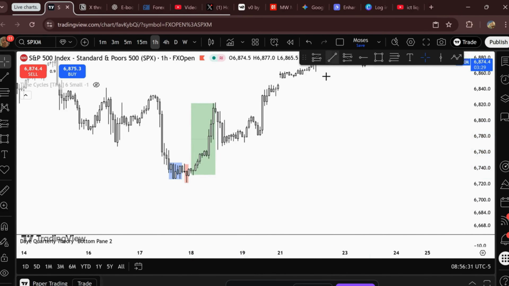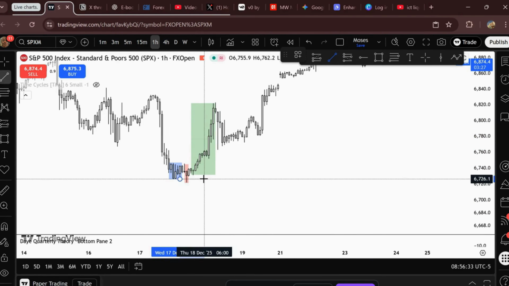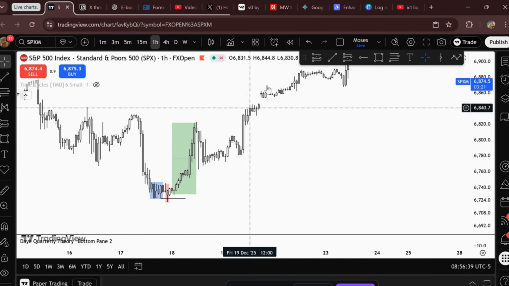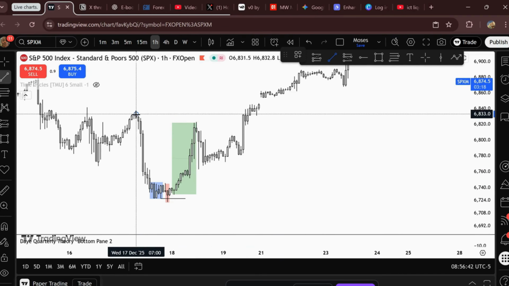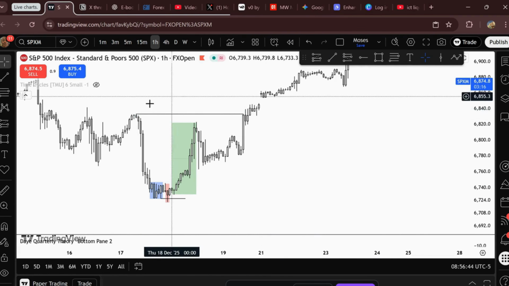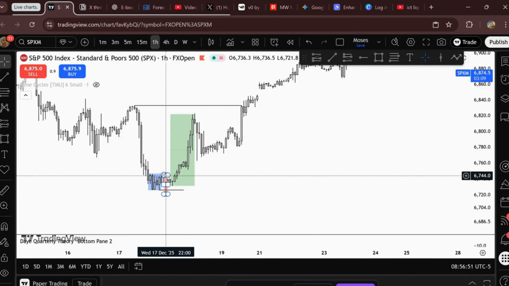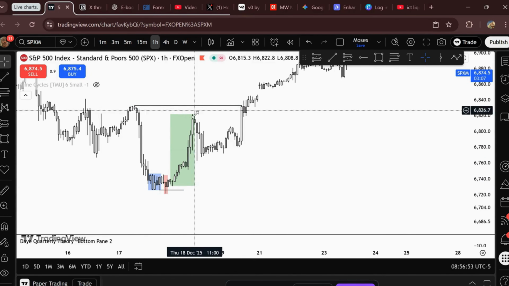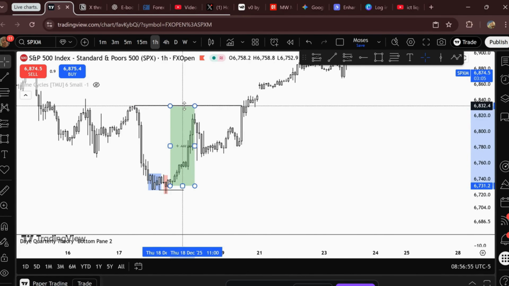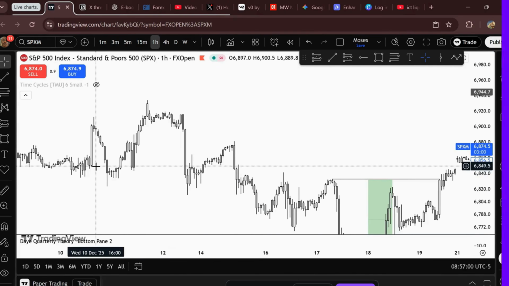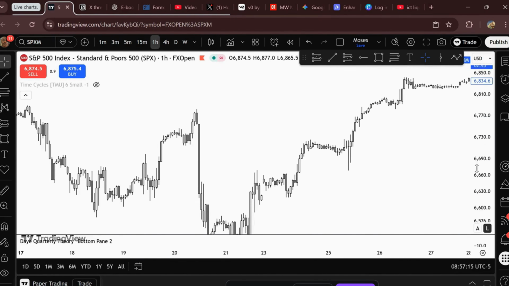It is always the sequence all the time. And as price began distribution, where was the target for this distribution? This buy side liquidity resting above these highs. Price came, manipulated, consolidated, manipulation, distribution. What's the target? Buy side liquidity. So we're going to look for a bearish scenario. This is a perfect example.